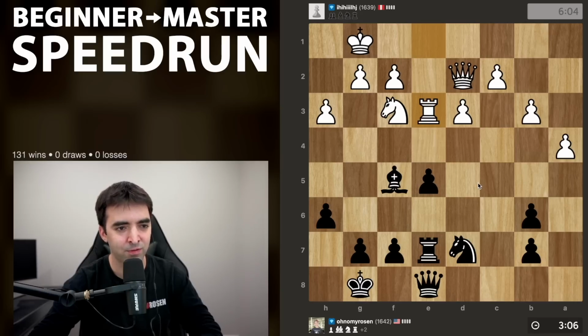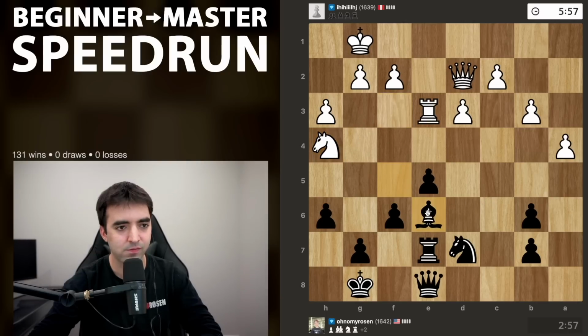I could go for e4. I think I'll just go for f6 though. Just a stabilizing move. Okay, let's save the bishop. I'm trying to imagine what the optimal squares are for my pieces. White's trying to put on the pressure.